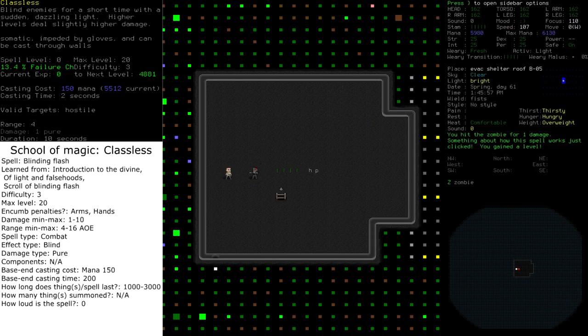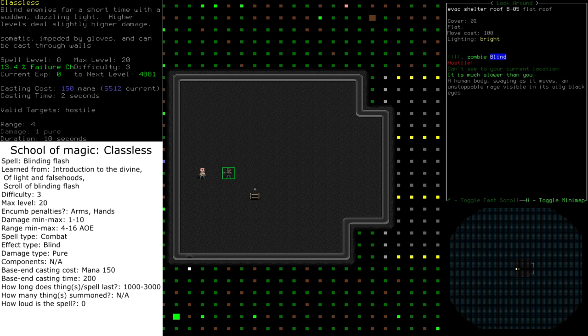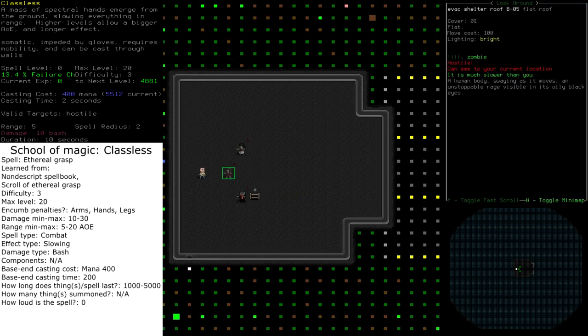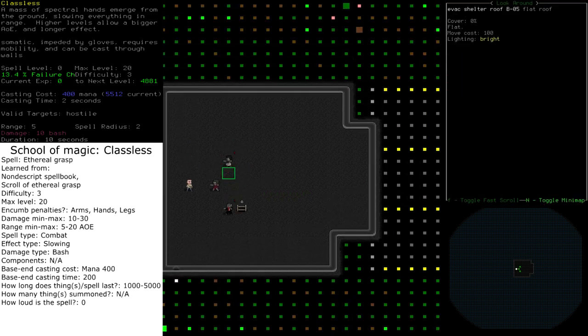Cast it before getting into melee combat. It blinds the target, making you harder to hit. Ethereal Grasp. Pretty useful. Cast before melee combat as it slows targets in an AoE. Also helps distance yourself to run away or create more openings with ranged weapons.